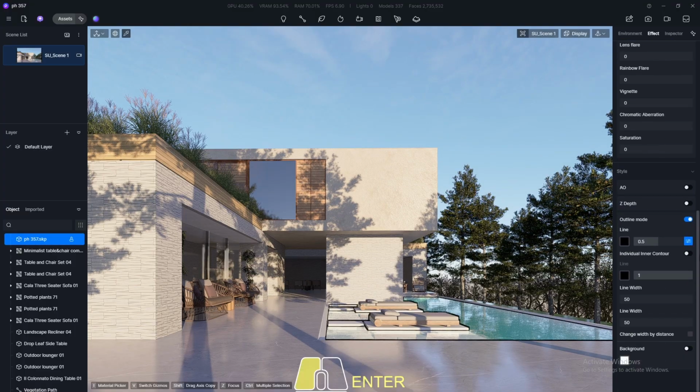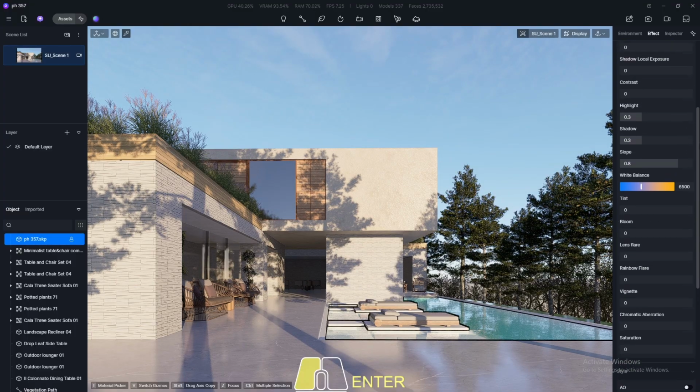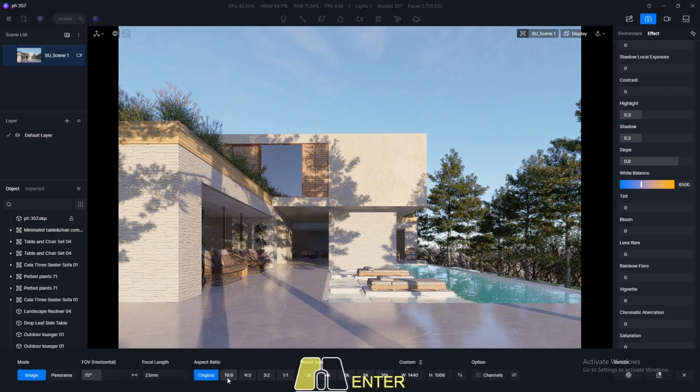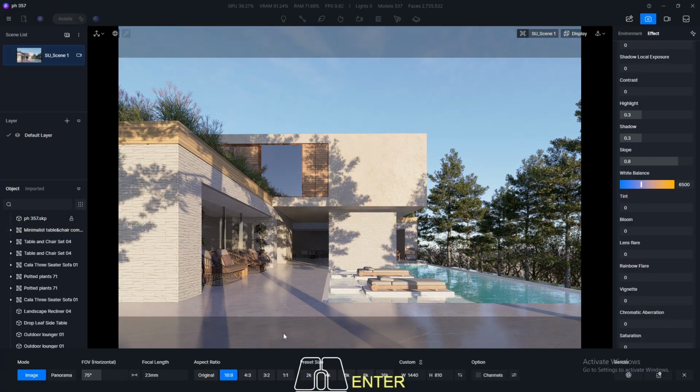We have outline. This is bloom. How about vignette? No, that's bad. Let's see for this resolution. Yeah. Wow, that looks beautiful, I think.